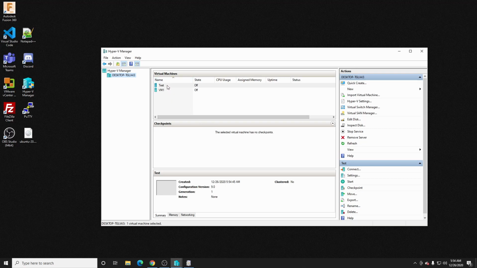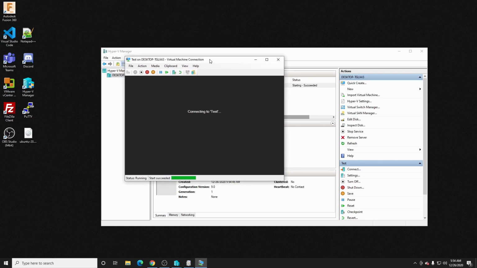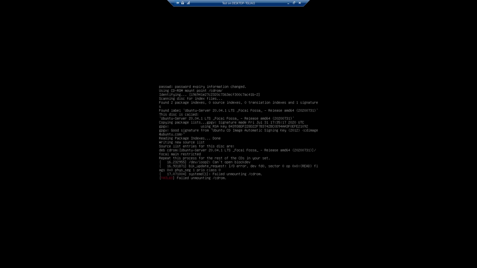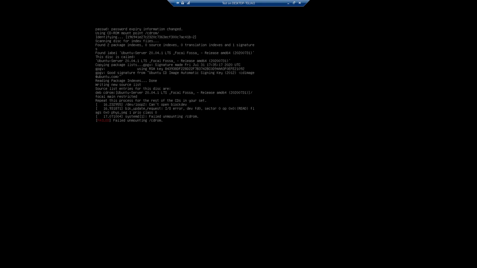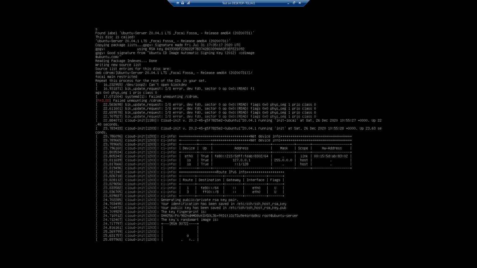From here, what you can do is click connect or start. I'm just going to click connect, and it's going to start the instance of the virtual machine. I'm going to maximize this. Now, depending on what version of the ISO you have, it may ask if you want to upgrade the installation media. I've seen this recently. I recommend doing that if it prompts you in Ubuntu, just to proceed with that. But if you download the latest build, it may not do that.